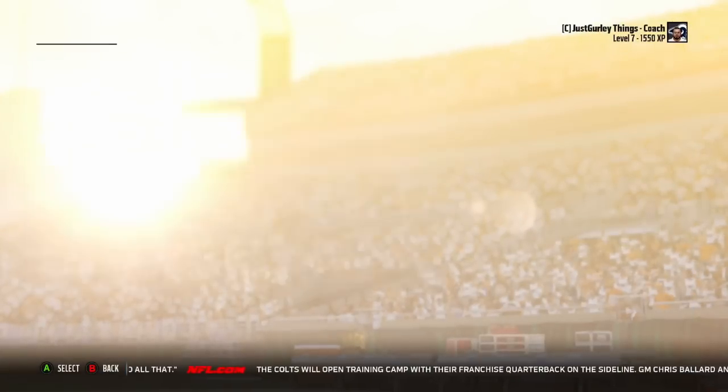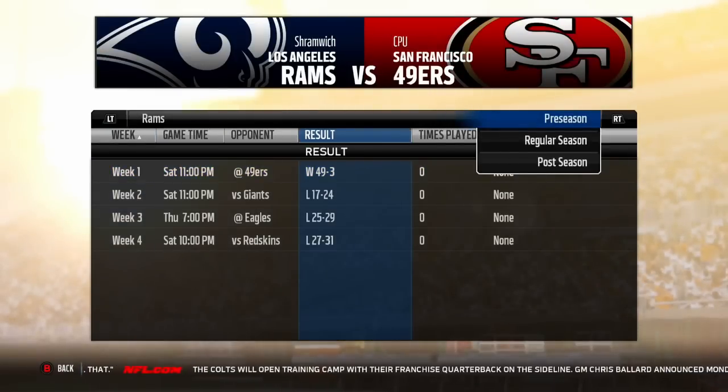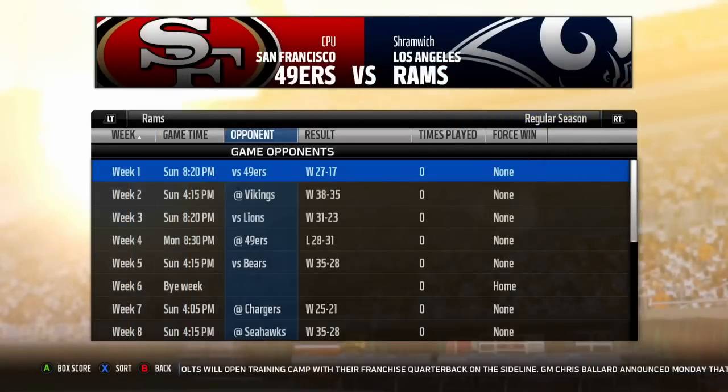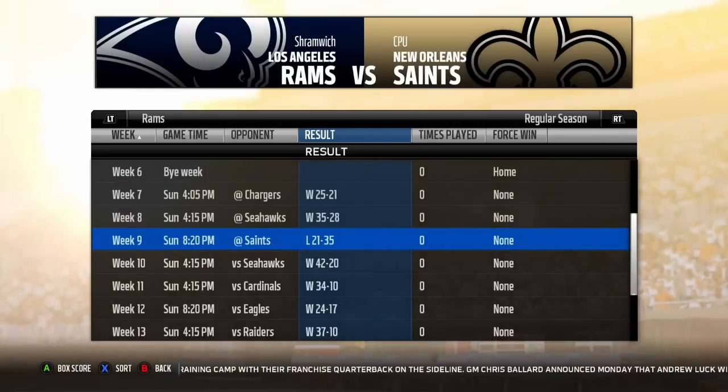13-3 this year. Seahawks went 9-7. I didn't see the rest of the division. I went by it too quick. I'll try to recap that after I go over the schedule. But 1-3 in the preseason once again. Won the opening 3 games. Lost to the 49ers by 3 points. Won 3 in a row. Lost to the Saints on that game.